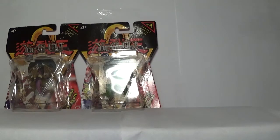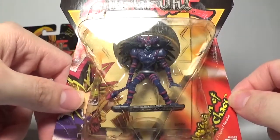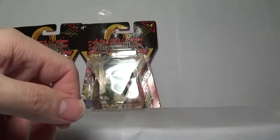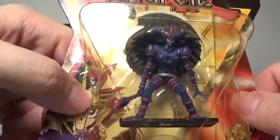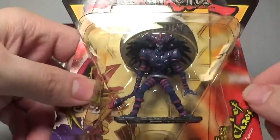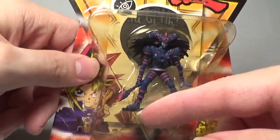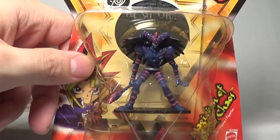And this one is a truly iconic monster. Magician of Black Chaos. I'm not gonna lie, being a humanoid monster, it's always a gamble if it's going to be good or not. This one is not bad up till you get to the face. The face is really crazy. It looks like a really surprised face, like, oh, because the eyes are really not well done. The crazy hair looks almost like it's a hat because it's so stiff. And I love the horn helmet thing going on there. That's really cool. The rest of the body and armor is actually really cool looking, but the face and hair really kind of make this monster go from really cool to really hilarious.